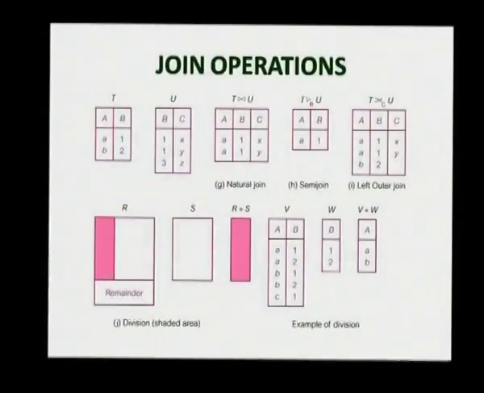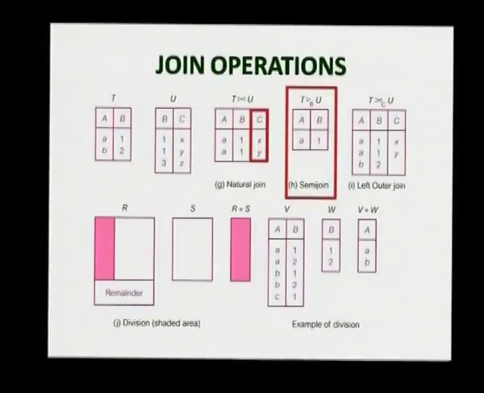Now, let us take this example of T and U, two tables. This is the natural join. Here A is joined by B and this B. The common one is only 1, so 1 will come here. So, A 1 and X, then A 1 and Y. That is all, this is removed. So, this is natural join.